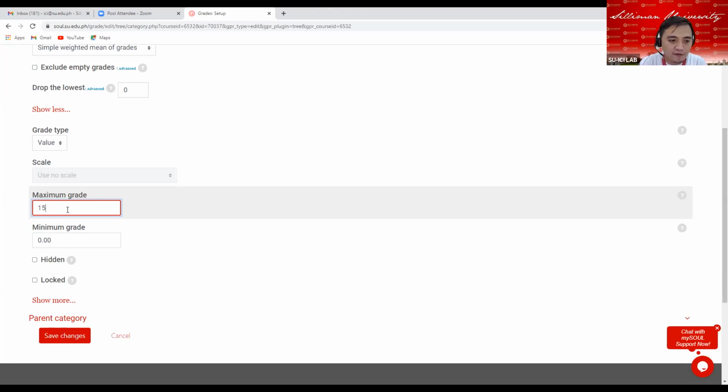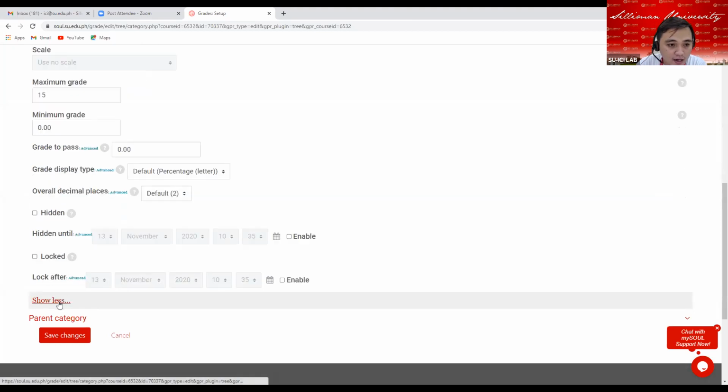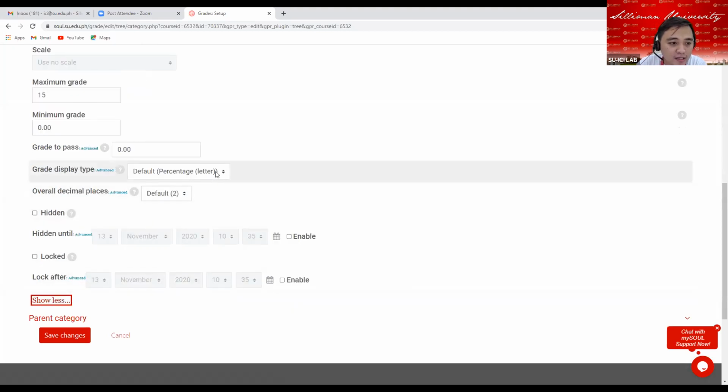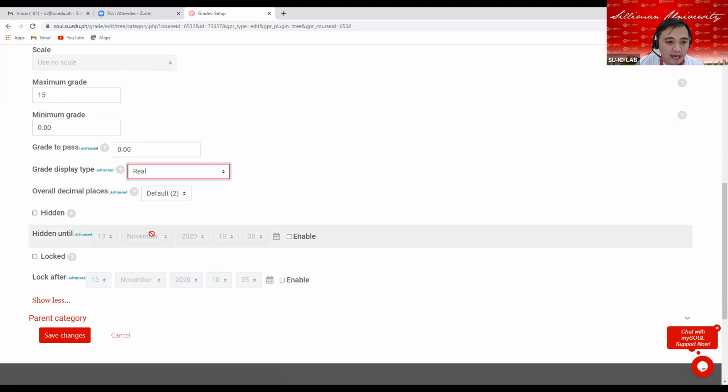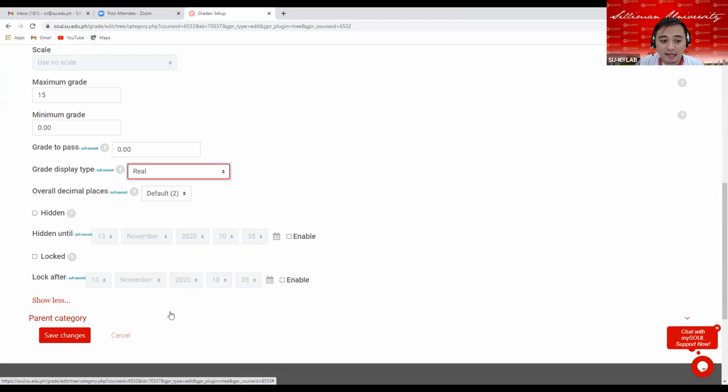So we will encode 15 and then we will click the show more and then we will change the grade display type to real. Again, we change the grade display type for our component 1 to real. And then if you're done, then kindly click the save changes button.